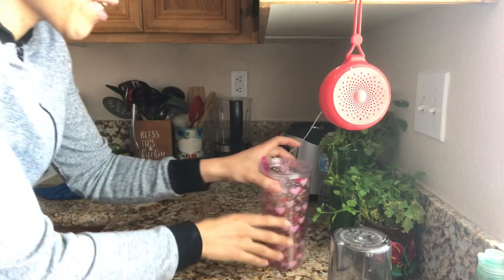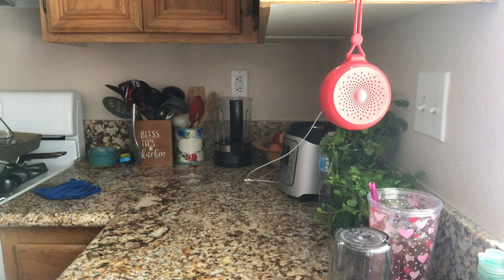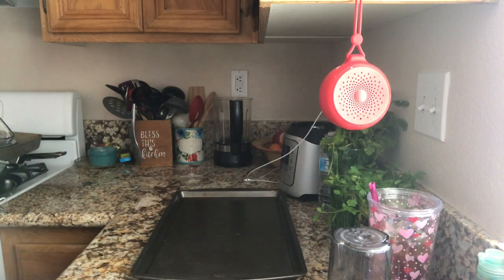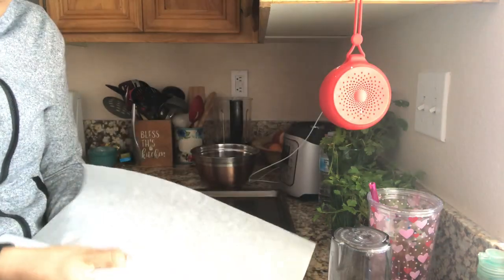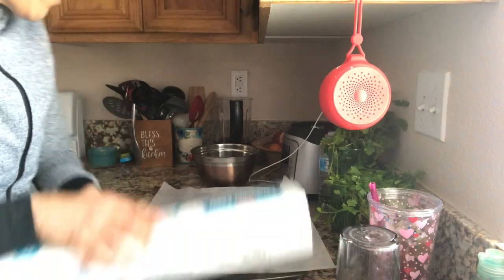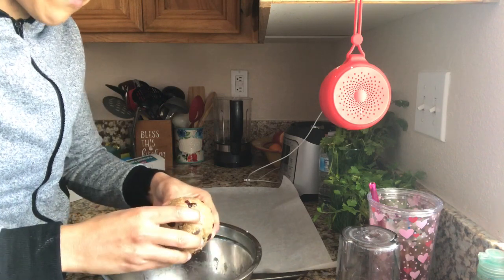All right, now we need to prep our oven. And we are gonna preheat the oven to 325. So there's my cookie sheet. And guess what, guys? I finally got some parchment paper. Okay. There we go. Now I'm just gonna use my hands. I'm just gonna try to make them as even as possible.